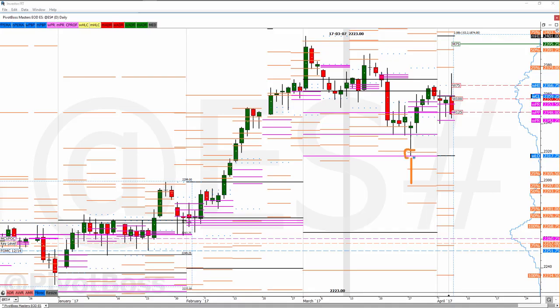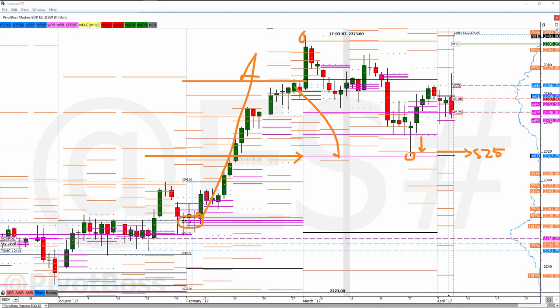Remember, we saw 23.18, 23.17s, 23.19s being rejected, and that's also below the S25 weekly pivot. So this is the S25 pivot, Boss Pivot, on the weekly basis. That's the 25% expansion of the previous week's range. This pivot right here is the midpoint of the previous month's range. Here's the previous month's range right there, right? And now that's the midpoint after rejection.